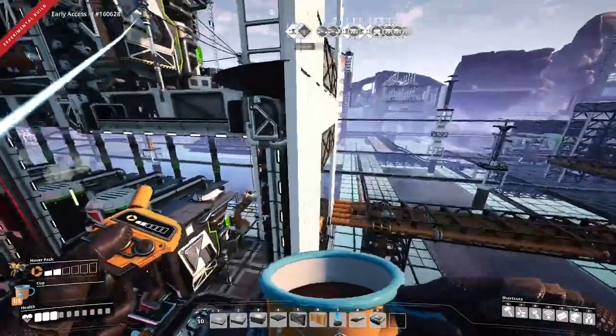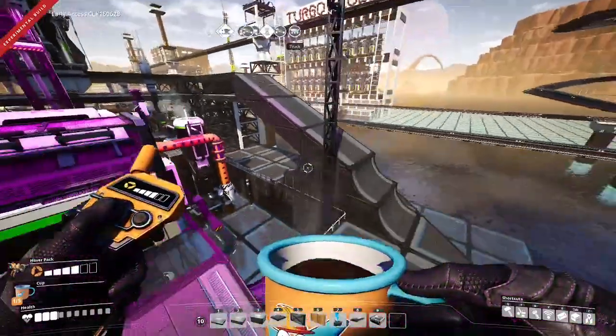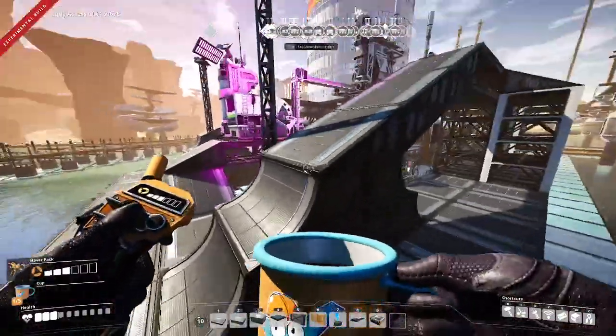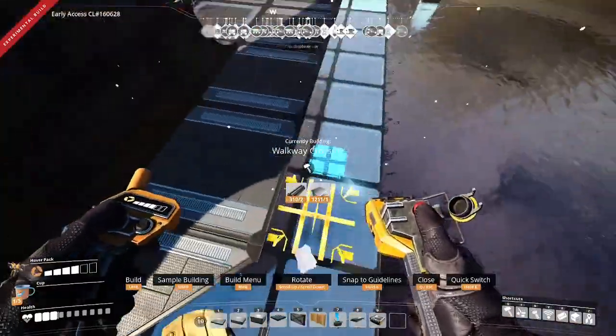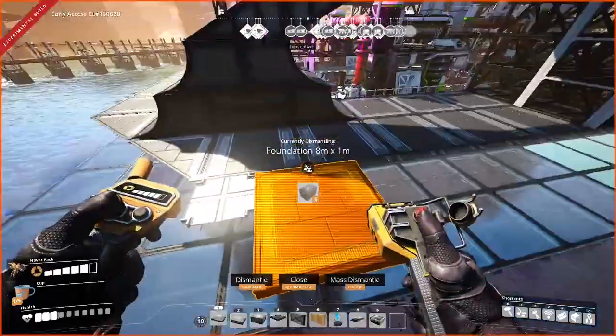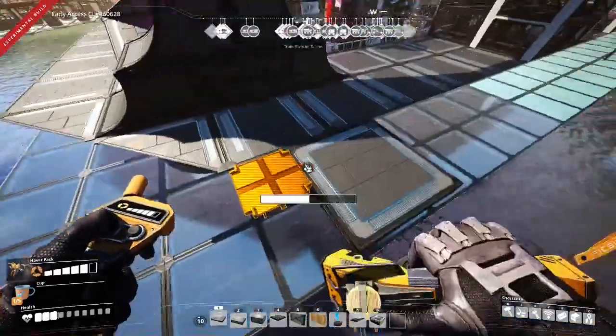Alrighty, so let's get to work. Added some supports in the back. I think this looks so nice where you get the double arch. If you put the walkway like that, and I could put this halfway on, let me get that little slope. It just looks nice.